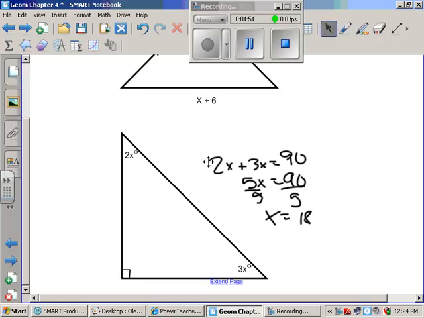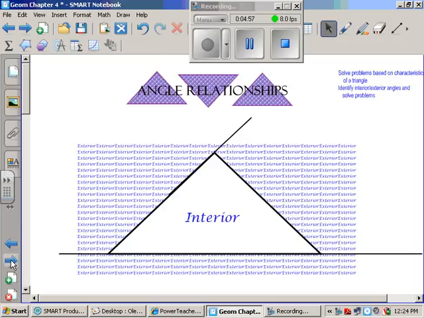All right, now let's talk about the characteristics of triangles. And a little bit of vocabulary: anytime an angle or any shape is outside the triangle, we're going to call that exterior. It's going to have exterior in front of it. So this angle here would be an exterior angle. Same thing on the inside of the triangle would have the name interior. It's not rocket science. I just wanted to do that really quick.